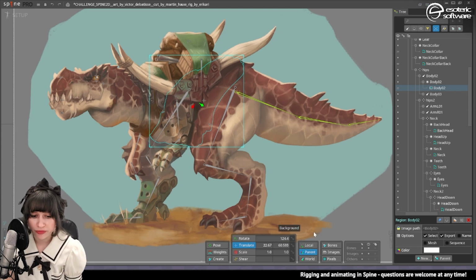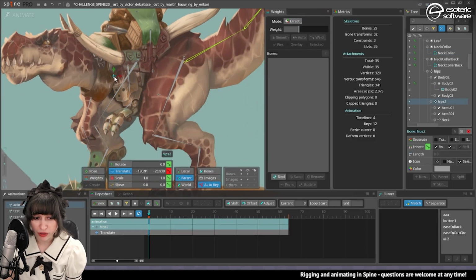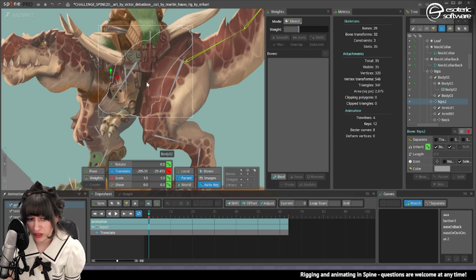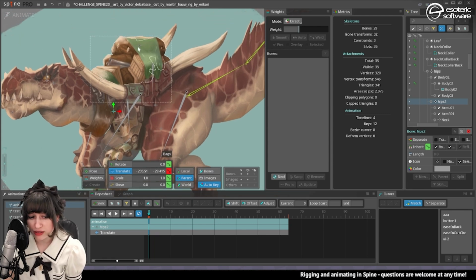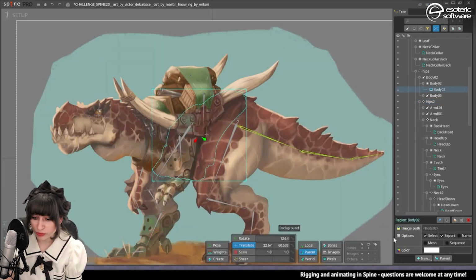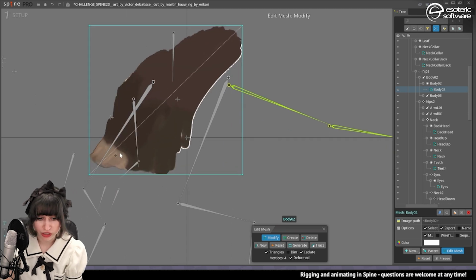Okay, the body is not actually so complex. We already have these parts in place, but what is not following is basically just this piece. And maybe I could get these pieces to also follow along, but not necessarily because they are kind of one single solid piece. I guess that I'll be creating the mesh. Edit mesh. Okay, it is dimmed. I don't need it dimmed.